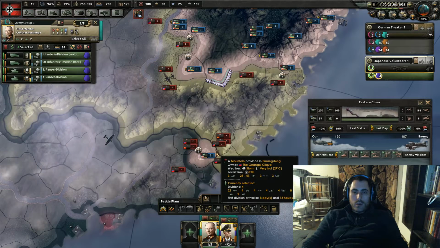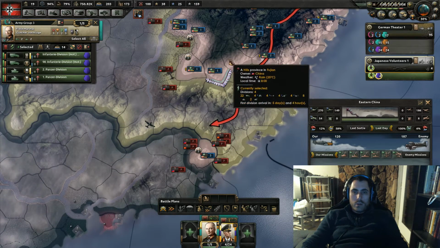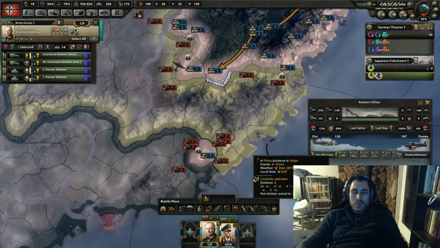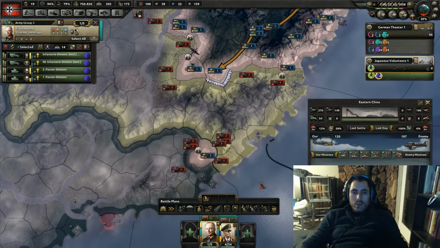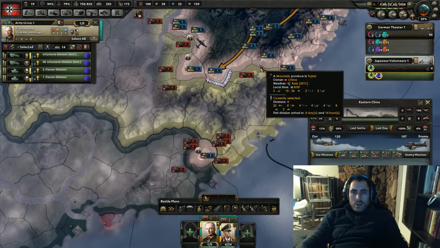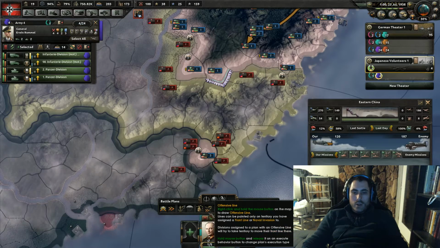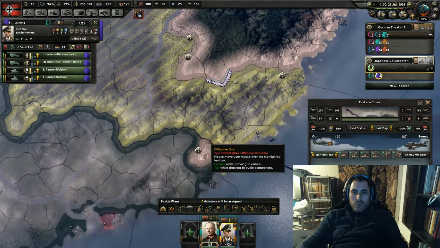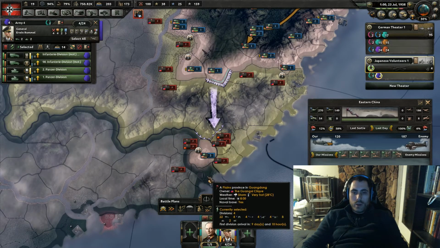Can we not do? Oh, probably because of that. Okay. No. That was a mistake. Come here and then you'll move by yourself. I want you to form. There. We'll push for that, and then we'll come down and push to the coast.